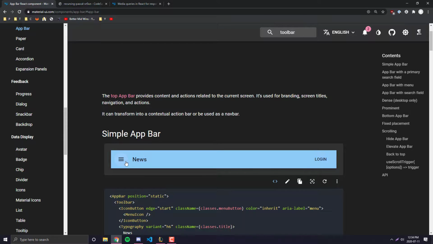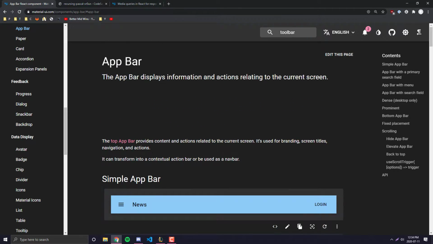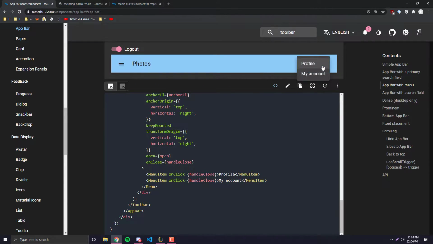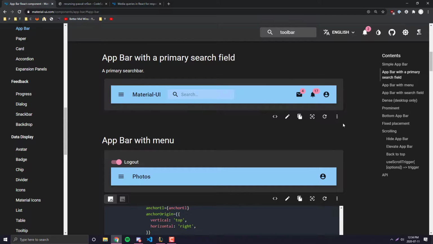Over here you can do things like add a little menu, you can add a title to the page you're on, you can have buttons, but most of all you can have this ability to have a menu that will take you to different parts of your site. And in today's video I'm going to show you how to implement a pretty basic one of these, and also how to make it a bit responsive so it looks a bit better, and on top of that how to use it with React Router so you can direct your users to different parts of your site however you would like.